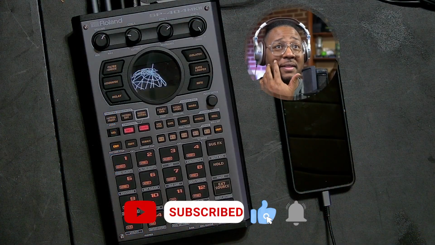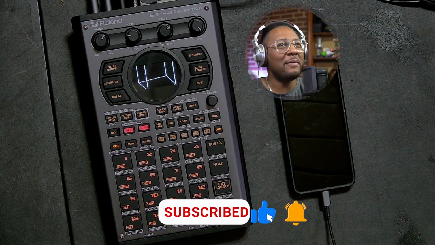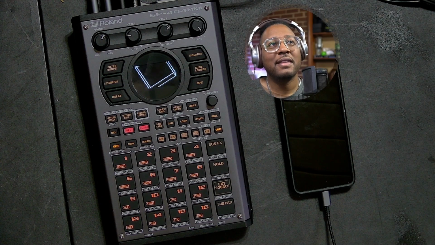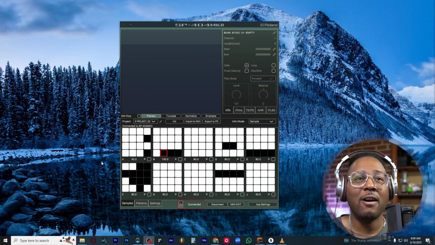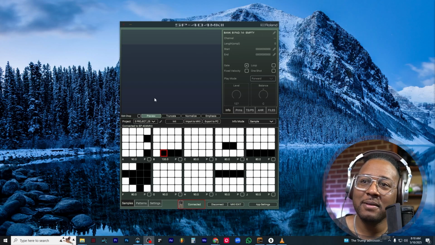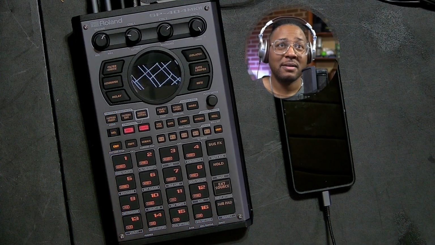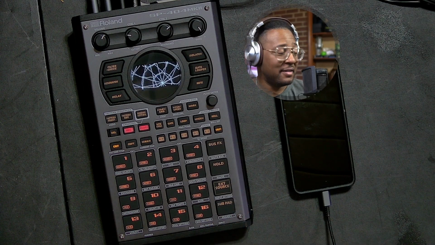Okay, so we know that the SP404 does not have standalone mode. I always talk about it from the perspective of an MPC user, because that's my experience. But the cool thing is that in this software right here on my desktop, I can go browse all my large sample library folders that I have on my computer, drag the samples onto here, and then boom, they're on here and I can play them instantly. So this sends the samples to your device in real time.